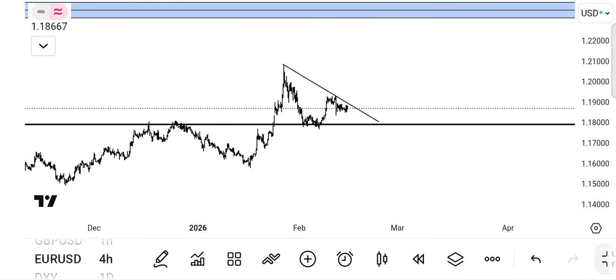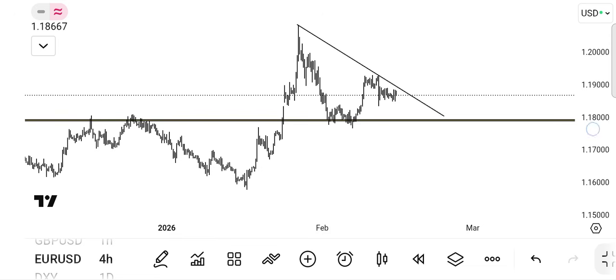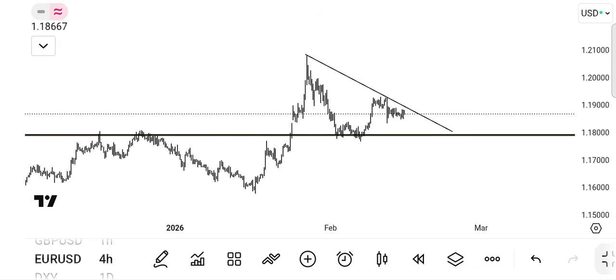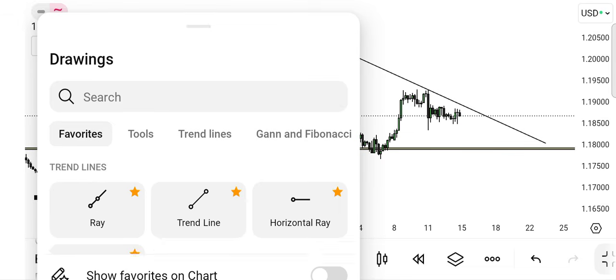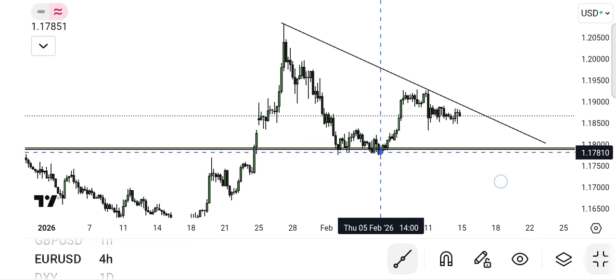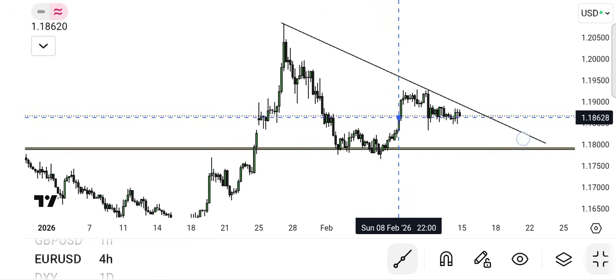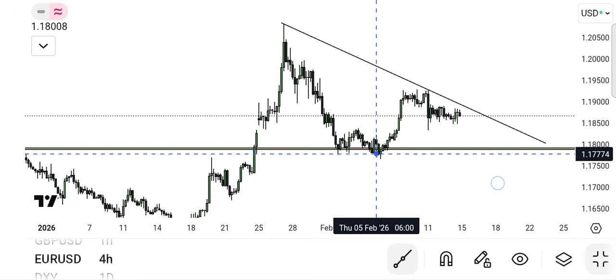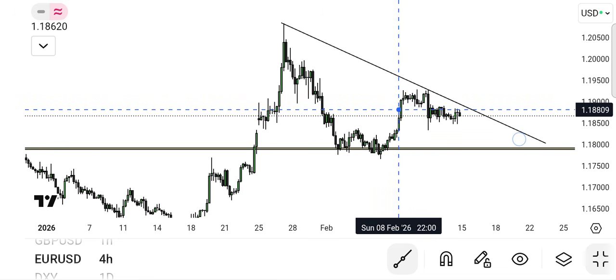Now for the last part, if you like my content on how I usually break down my charts using breaks and retests, and how conservative I am, though you all know that I don't usually enter trades very early because I'm a very conservative trader. If not, I would have entered at this point here, catching to this point here. I know that this may give you a 1 to 3 risk to reward, or a 1 to 2 risk to reward, which is very okay.